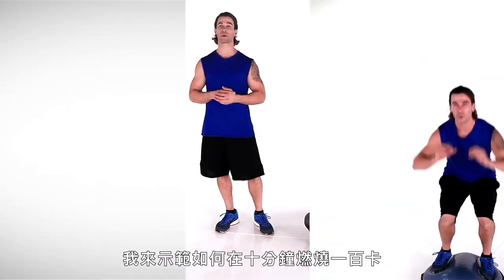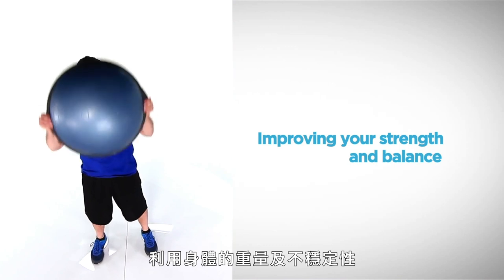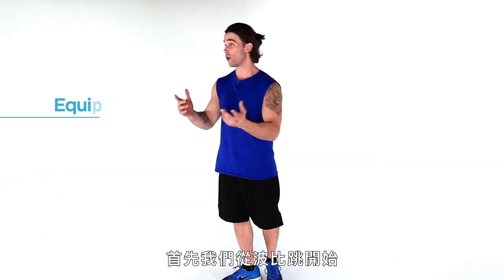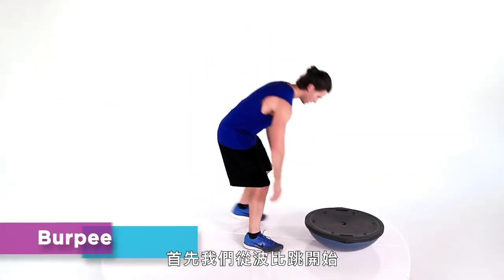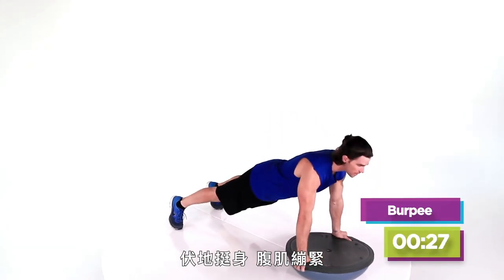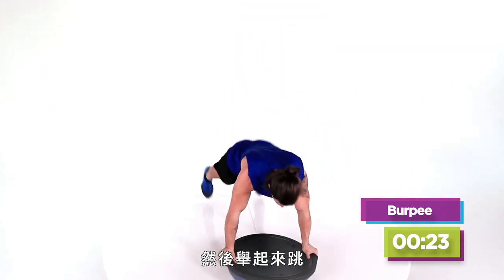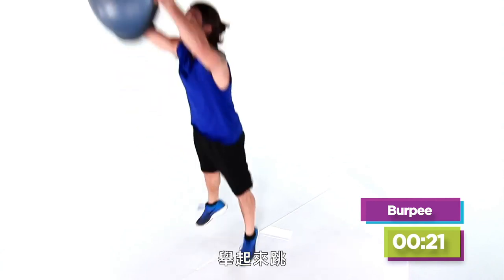Now I'm going to show you how to burn 100 calories in 10 minutes using the BOSU, using body weight and instability. So first thing, we're going to start with a burpee. You can bring it down, make sure your feet are underneath it, step it out, get that push up in, abs tight, feet underneath, and then just jump it right up. Push it up, step up, jump it up.